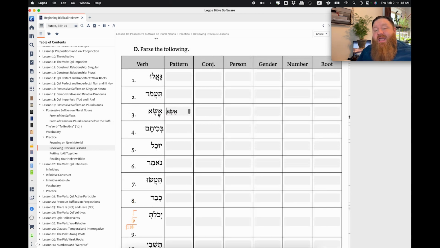In this situation, I have 3 letters, but it doesn't make sense that these are my 3 root letters. For one, I've not learned the root aleph, sin, aleph. Secondly, the vowels are off for a Cal Perfect 3ms. I know that this lesson was before we learned infinitives, but if you think of this as an infinitive, it doesn't make sense either, because for infinitives we would expect to see either a kametz for an infinitive absolute or a shava in this first letter for an infinitive construct. So none of that makes sense.